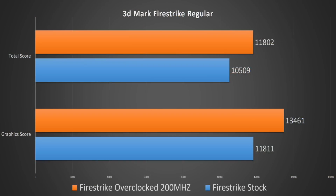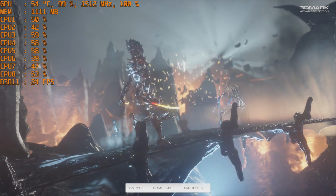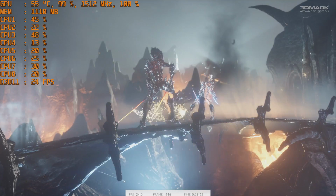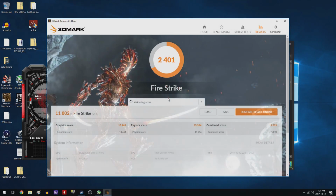And if you want to see how that translates over to some score results, well, here's 3DMark Fire Strike before and after the overclock. We'll see here the graphics score goes from 11,811 before the overclock all the way up to 13,400 or so. So we got about 1,600 points up. So it's pretty good.